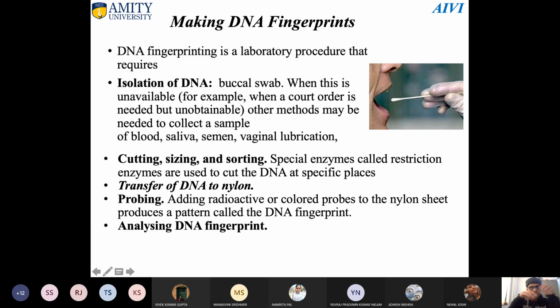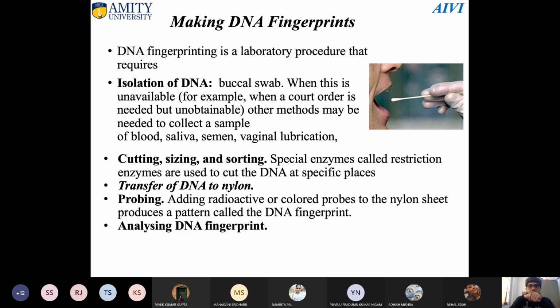Next thing is generating the profile. When you are generating your profile, what tools should you use to generate it? We will talk about the different tools in module number 3. That module will cover the tools you need for generating a DNA profile, and what is meant by a DNA profile.